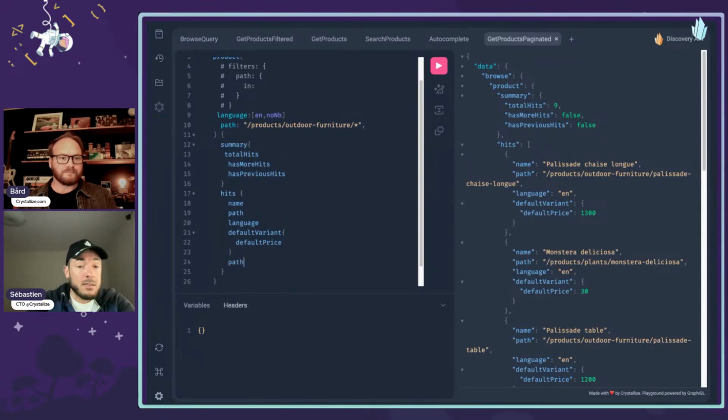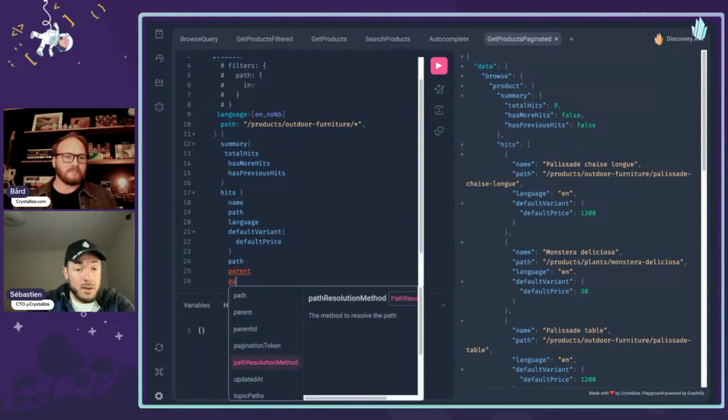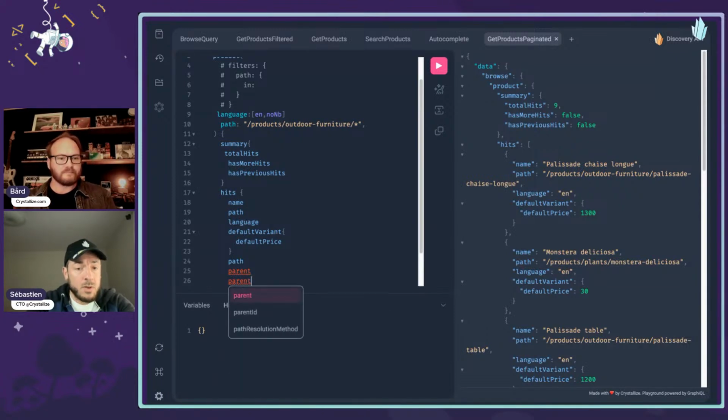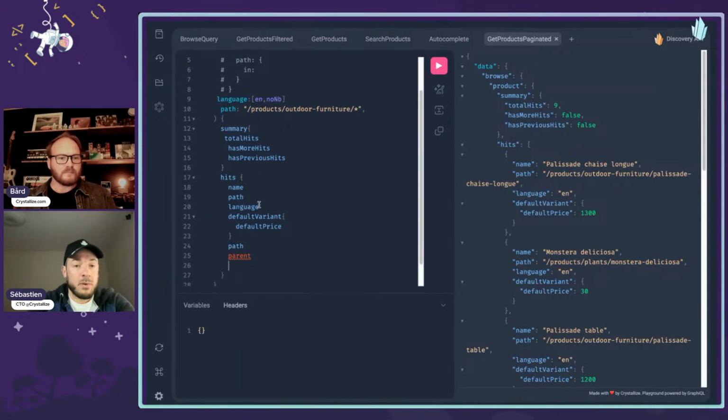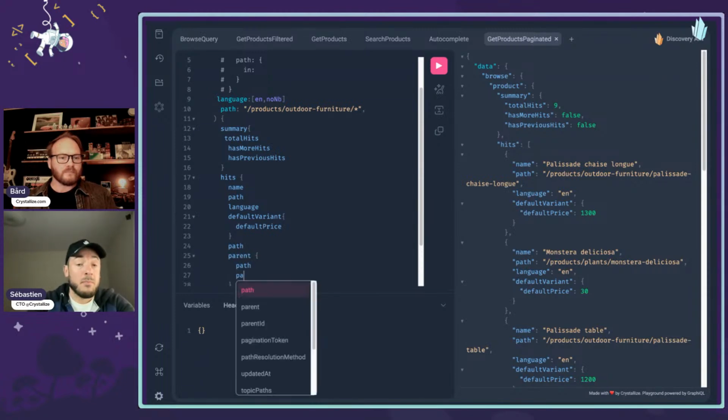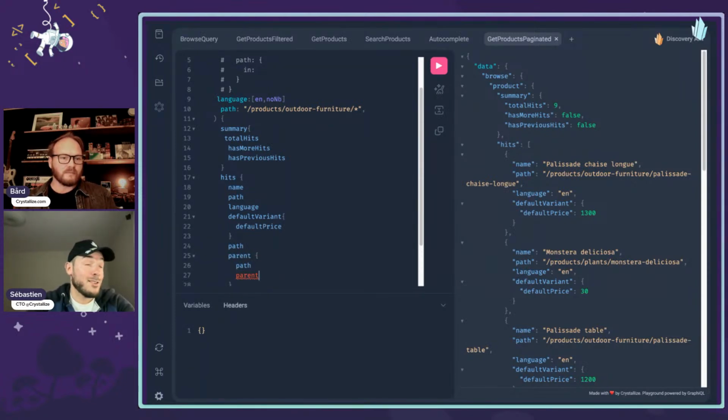You can get the path, you can get the parent, you can get the parent path. You can facet on parent path. On parent, you can do parent, right? You can do crazy stuff.